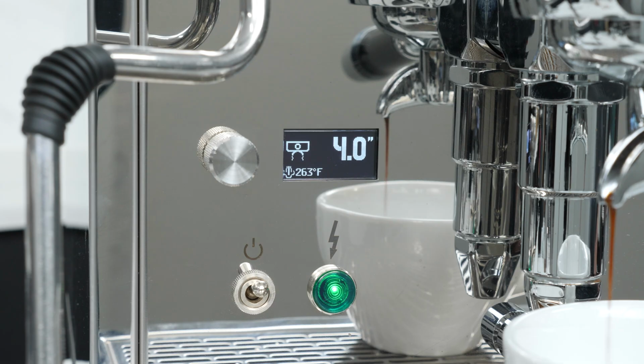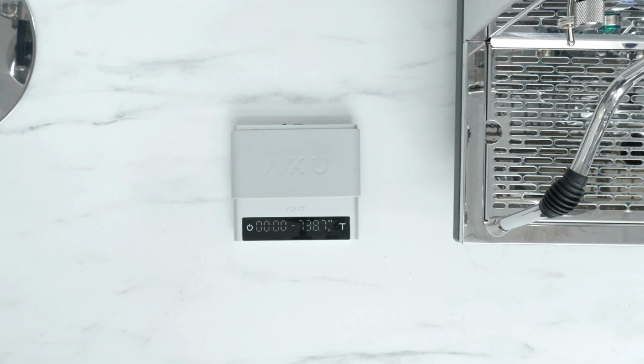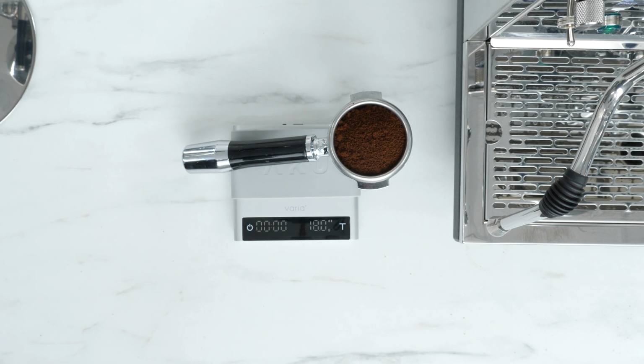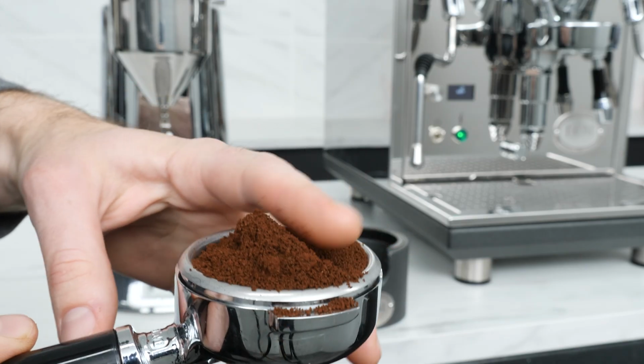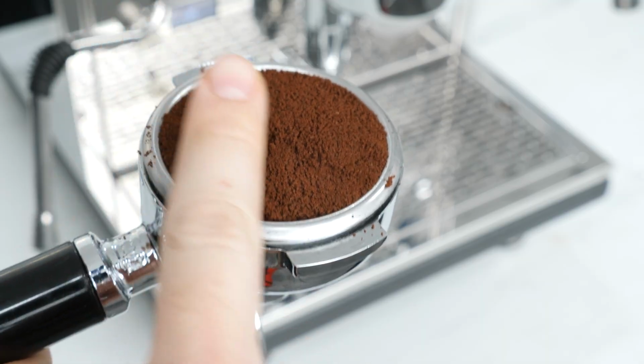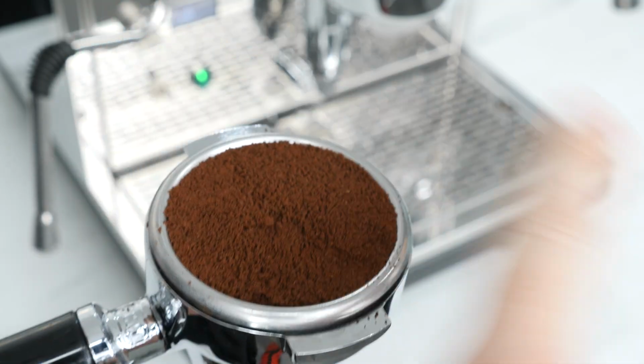It's important to try and use the same amount or weight of coffee each time. Using more coffee slows down an extraction, and using less speeds it up. The best way to be consistent is to weigh the coffee. But if you do not have a scale, you can get close by slightly overfilling your portafilter and swiping away excess coffee level with the rim.